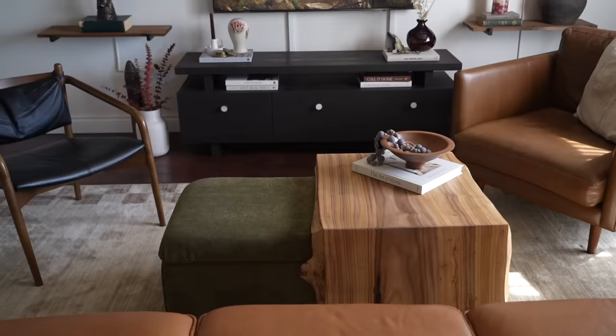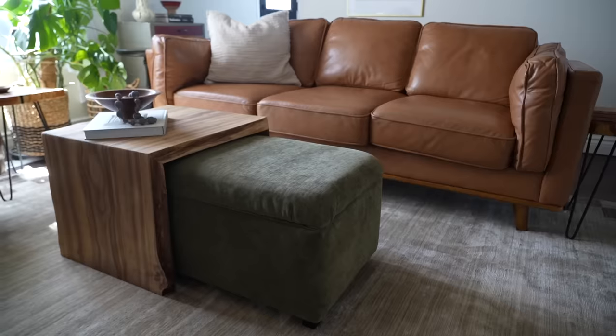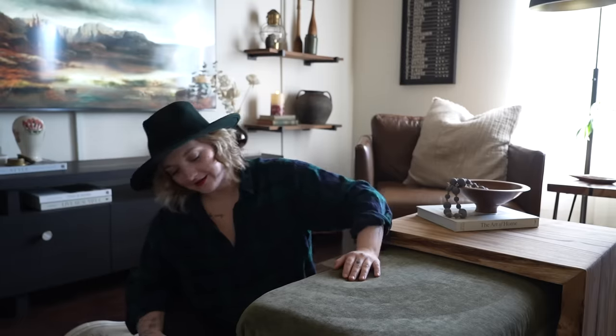But of course, you guys should let me know, what did you think of this project? I hope it inspired you to create something for your own living room. And I gotta say, this whole space is really coming together. I really love how cohesive everything feels, like I've been saying. And I'm just thrilled. I gotta say, Kenobi is a big fan of this ottoman. I wonder how he's gonna feel with the wood attached to it, but all that said, I think this is a really successful project.